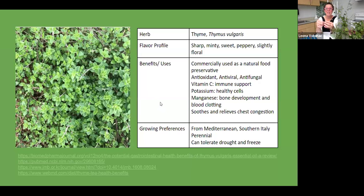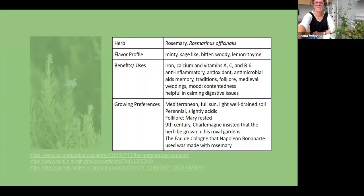So thyme is an herb that we use so much in cooking. We frankly add it to all of our dishes. Even our breads, we add thyme to our bread and butter, and that's what we're going to show today. And another way that we preserve thyme is in oil. We will dry the leaves and put them in oil and then have a spicy vinaigrette. Thyme is an herb that we use every day. So I encourage you to grow a little thyme in your diet, in your garden.